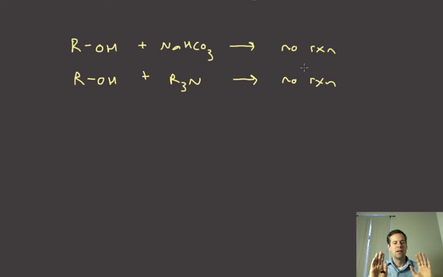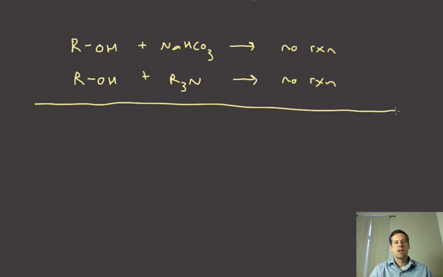Something like sodium bicarbonate is basically not going to work. And the same thing, if we pick just a simple tertiary amine, a tertiary amine is not basic enough to do this. And so we won't see deprotonation of the alcohol. Now I say no reaction. Keep in mind that deprotonation or protonation is just an equilibrium. So to be fair, there actually will be some equilibrium of deprotonation, but it's going to be rather small in most of these cases. And for a lot of the chemistry we're going to talk about, you need full deprotonation.